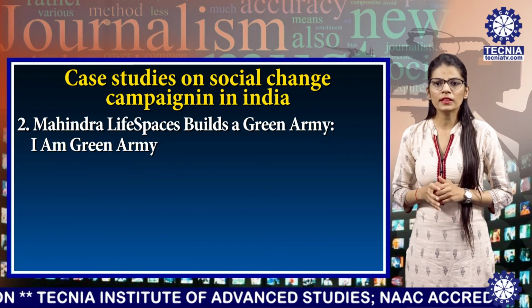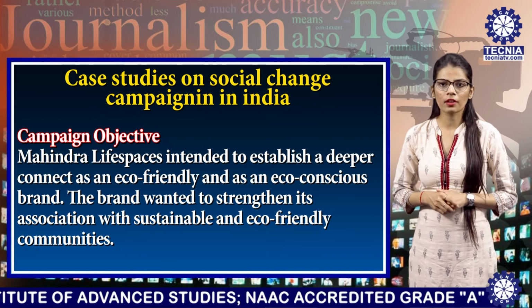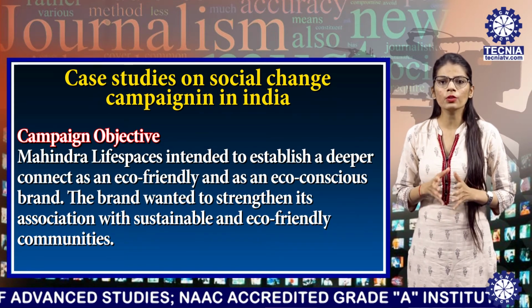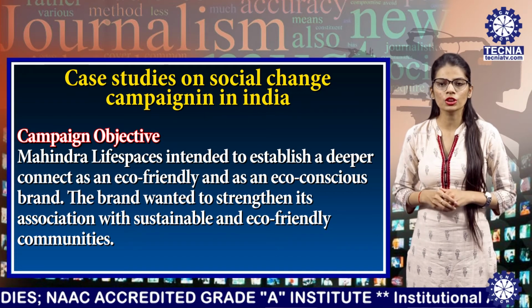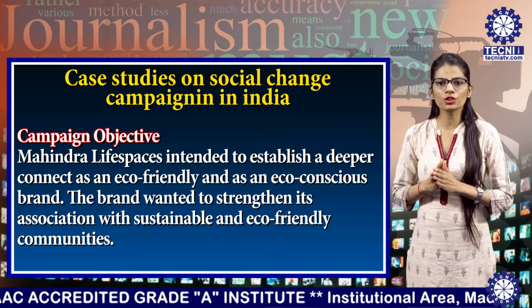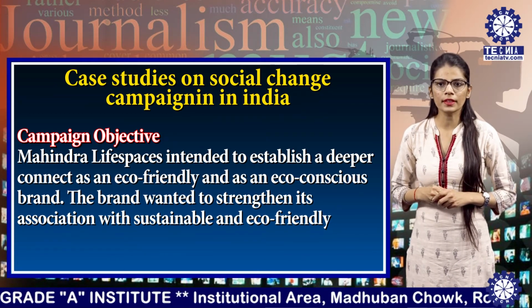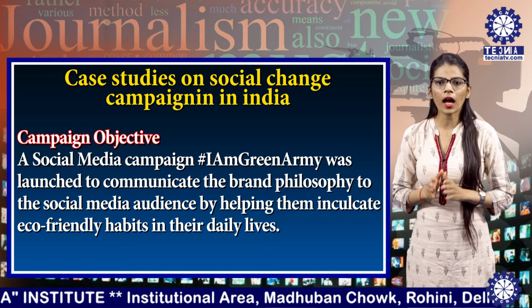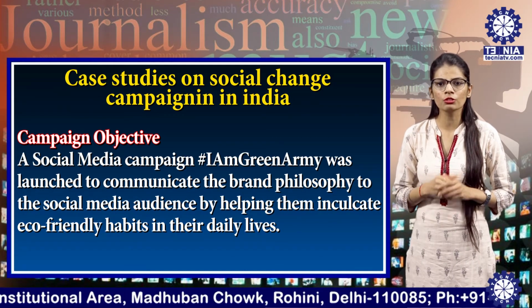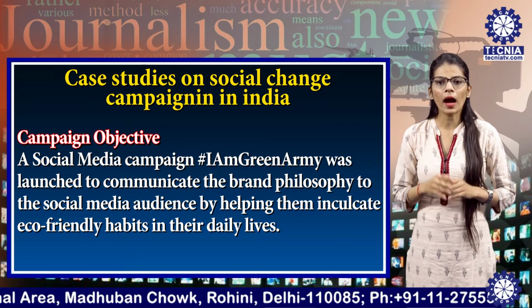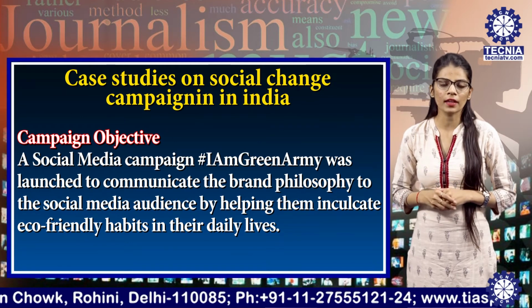Mahindra Lifespaces builds a Green Army, the I Am Green Army campaign. Objective: Mahindra Lifespaces intended to establish a deeper connect as an eco-friendly and eco-conscious brand. The brand wanted to strengthen its association with sustainable and eco-friendly communities. A social media campaign, I Am Green Army, was launched to communicate the brand philosophy to the social media audience by helping them inculcate eco-friendly habits in their daily lives.